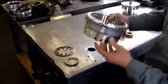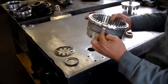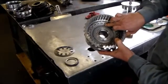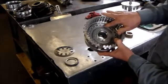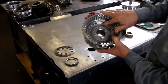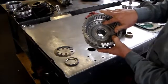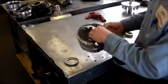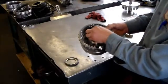So this is what it looks like when it's all together with the O-rings. We have the feed holes here, we have our open gap here in the B3 piston, and then we have the bleed hole. The open gap is at the 6 o'clock position, and the bleed hole is at the 12 o'clock position, opposite each other. And then from there you put your Belleville spring on.